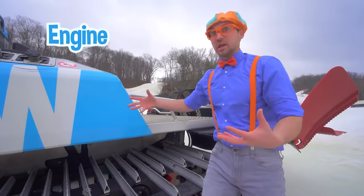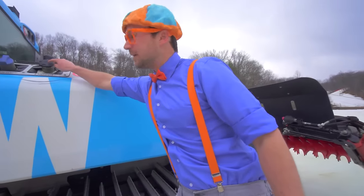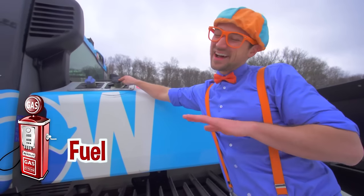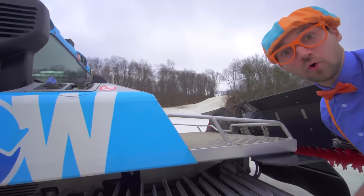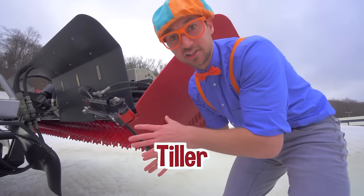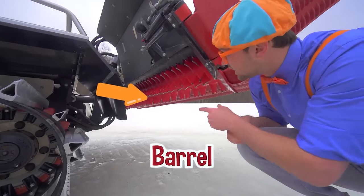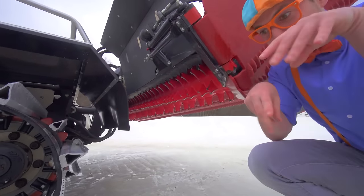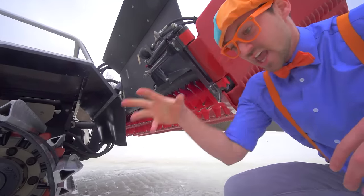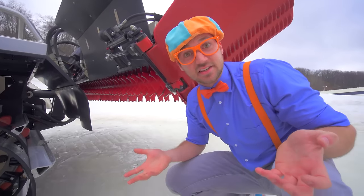Whoa, it produces so much power. And right here, this is where it gets its fuel. Yeah, diesel, not gas. Ooh, look at this. Whoa, this is the tiller back here. You see that? That's the barrel, and it has a lot of teeth on it. It crushes and rips up the ice and the snow.